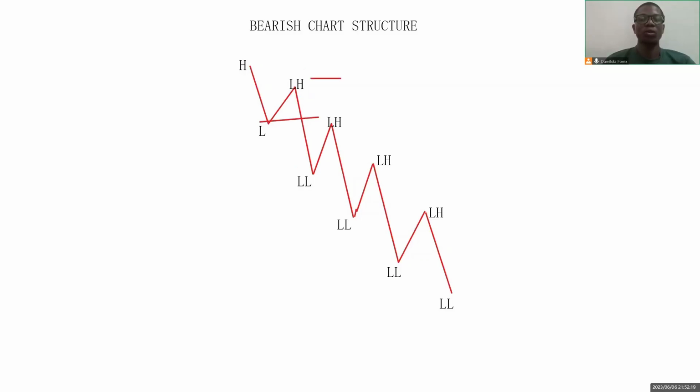Here also, after the next swing low, prices make an exhaustion. As soon as we see prices end the exhaustion, we can sell again at the break of the support, put our stop loss at the high, sell to the next swing low. Same thing here again, after the exhaustion, we can sell again at the break of the support, put our stop loss at the high, sell to the next swing low, and also here, break of support, stop loss at the high, and sell to the next swing low.